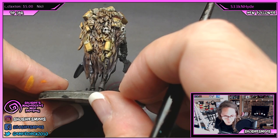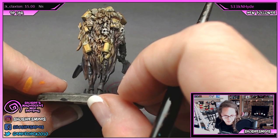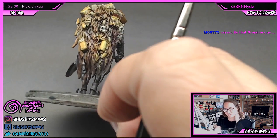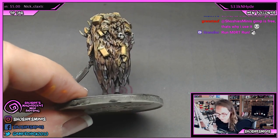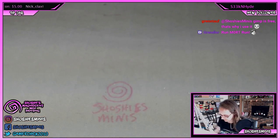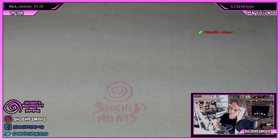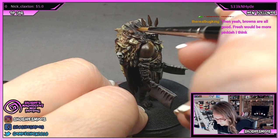If you ever want to practice painting removed flesh, look up the Greater Damned One. Hello, Grendler. Things are going okay. How fresh? I don't want it fresh. It's been there forever. He's a great butcher who has been collecting lamps for eons. So, Grendler, we're painting this butcher right here. I just need to look at something real quick. I don't know what that is. We'll just make it fur.